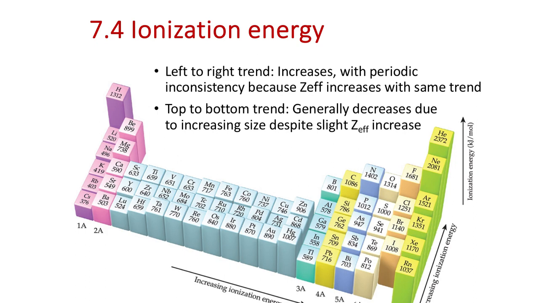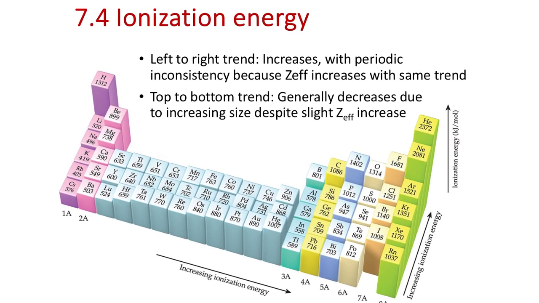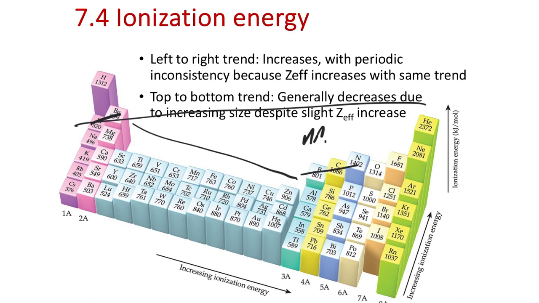Okay, we were also talking about this figure last time, where we were looking at our left to right trend, seeing the general increase in ionization energy from left to right, just with the configuration anomaly and our np1 being a little lower. So our np1 configurations were a little lower than what we expected. And then also the np4, due to those configuration anomalies, due to the spin pairing for the np4s and just taking an electron from a p orbital in the np1 column. And so we're seeing the zigzag, and this repeats itself throughout the periodic table, that we get this periodic inconsistency in the increase in the ionization energy from left to right.